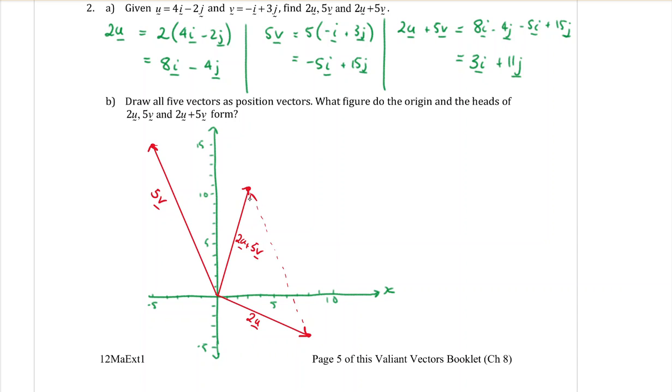Or you could have gone the other direction and moved the 2u up and gone 5v plus 2u going across the top. Either way you look at it, I've just made myself a parallelogram. That's crazy stuff. So therefore they form a parallelogram? P-A-R. It's right there. Okay, got 4 sides. Let's move on.